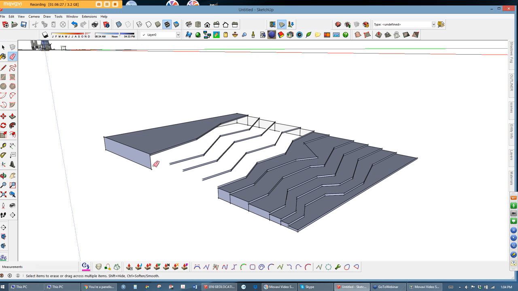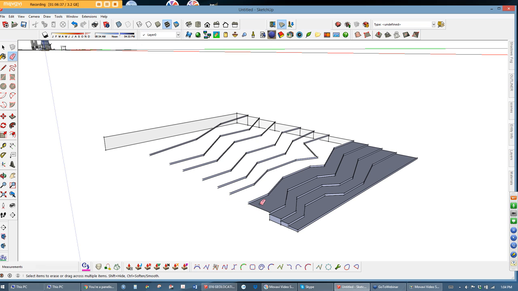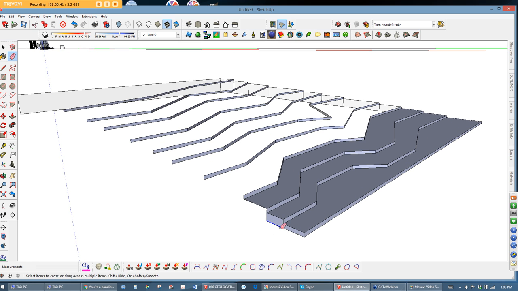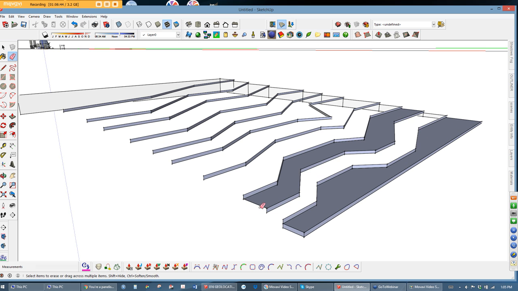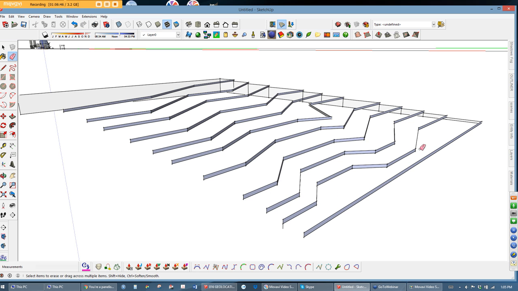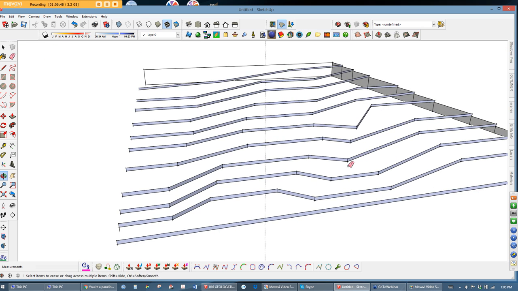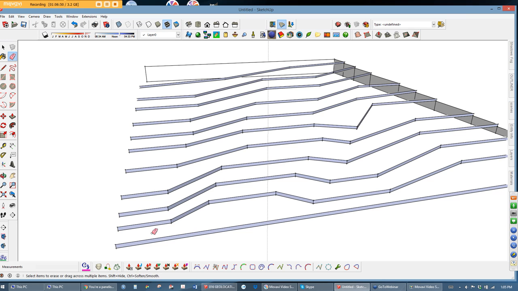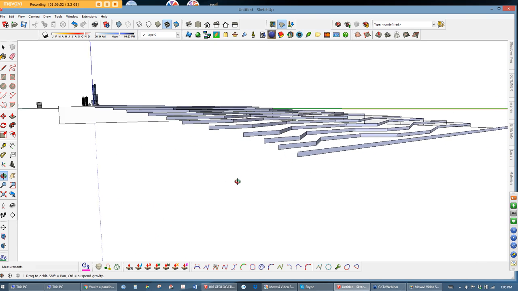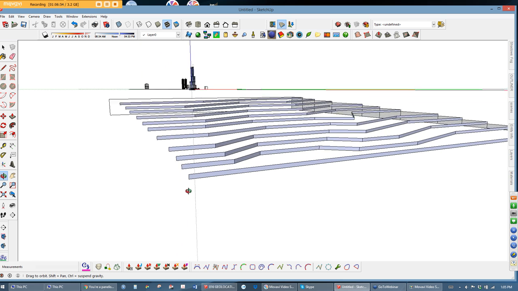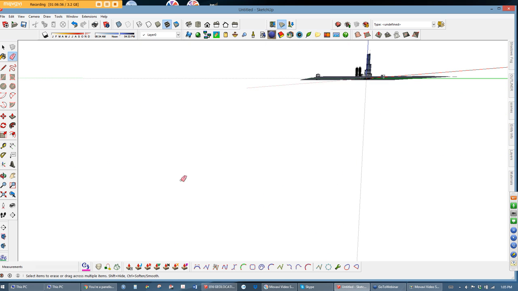The sandbox tool can get a little crazy with how it would affect that tool, because it tries to connect all these lines together, and you get some results that are not really satisfactory. So you have to take this step, which as you can see takes a ton of time. Negligible. So what you want to end up with is exactly what you're seeing here. Consider it like the risers in a stair.